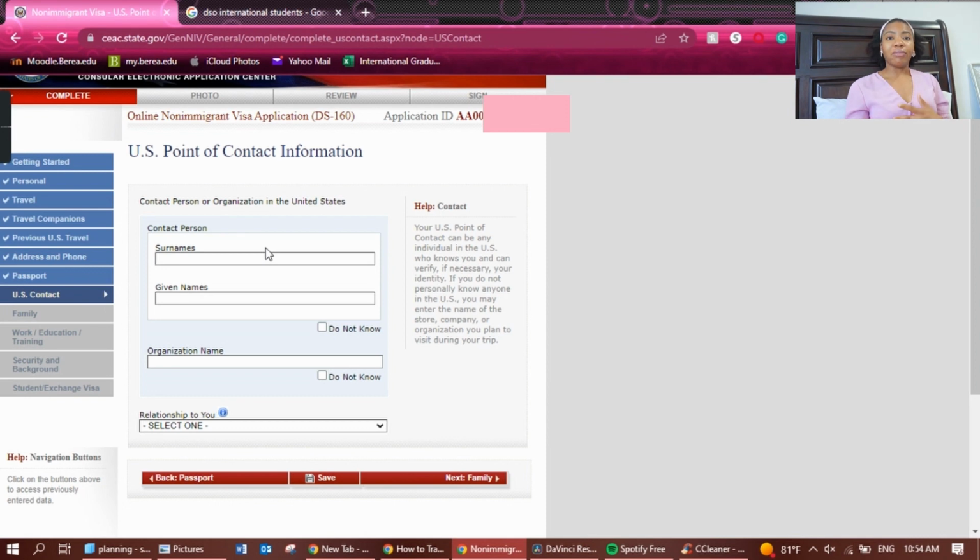So how do you get that information? Well, most times when you get admitted into a school in the US, you get your acceptance packet, and they would provide this information for you. But if they don't provide that information, which would be really weird, what I would do is call them or email them and ask them for that information. But most times they would. In my case, they did. So I'm just gonna write the information.